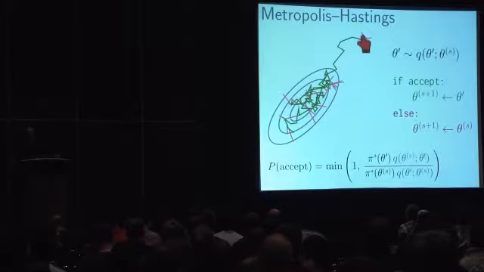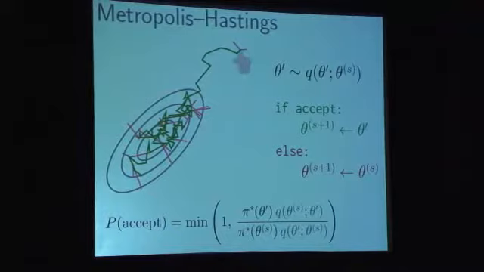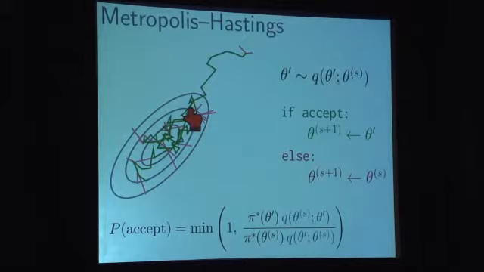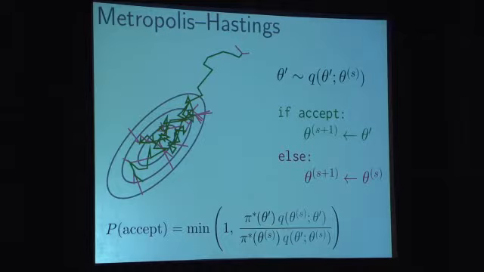But the algorithm rejects some of the moves and says, no, don't go there, stay where you are. It tries proposing somewhere else. The algorithm says, no, don't go there, stay where you are. But sometimes the algorithm lets you just follow the diffusion. So here we happen to have followed a diffusion that was heading in the right direction after a couple of false starts. We explore the distribution we're interested in. And whenever we make proposals that would wander off outside the support of our distribution, the algorithm rejects some of those steps and kicks us back into the region we're interested in.